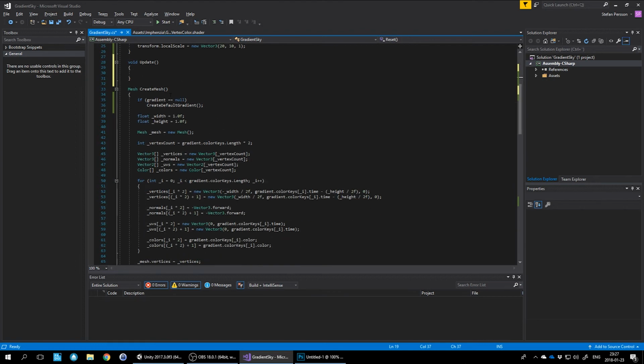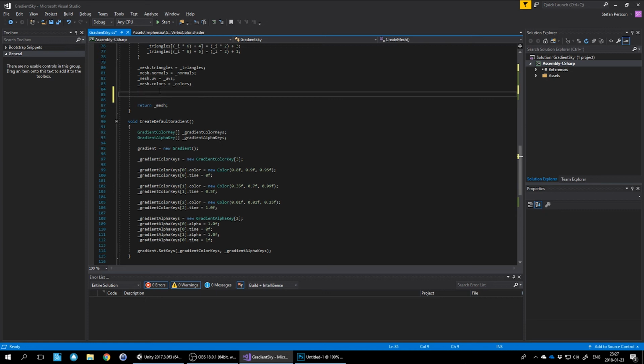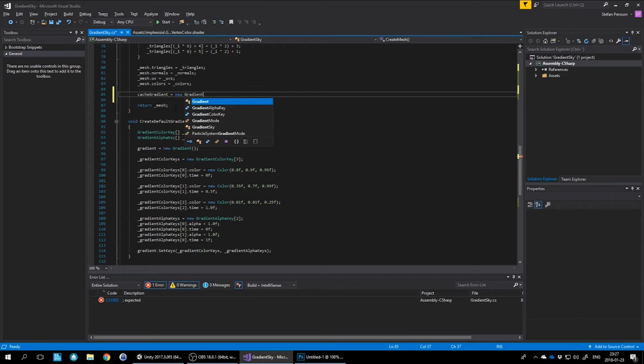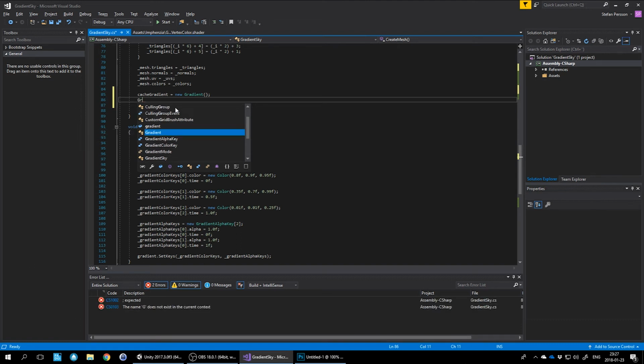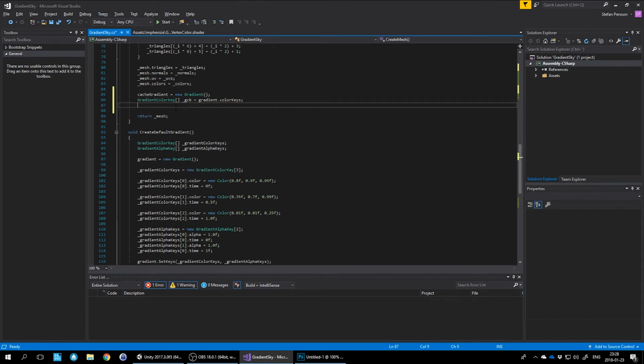And when the mesh is created now, here in create mesh, before we return the mesh, when everything's finished, we want to set the value of this cache so we have something to compare to. So we set the cache gradient, we create a new gradient, and then we need to copy the values. And we can't do that without having to do this first. We need to create a temporary array for the color keys, and then copy these color keys, and then the same for the alpha keys.